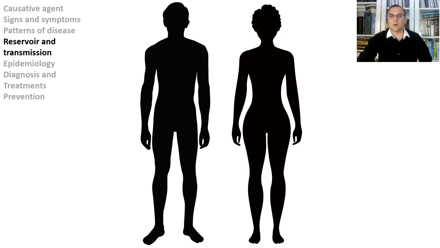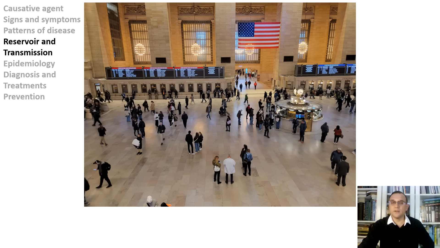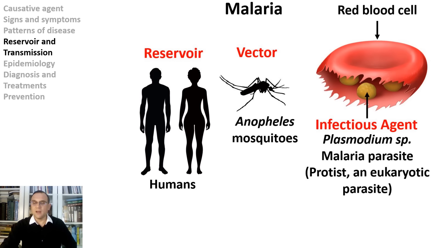The principal living reservoir of human diseases is the human body itself. Many people harbor pathogens and transmit them directly or indirectly to others. Some people can harbor pathogens and transmit them to others without exhibiting any signs of illness — these people are called carriers, an important living reservoir of infection. Some people carry diseases during symptom-free stages, during the incubation period, or during the convalescence period. Malaria is caused by plasmodium parasites. Transmission requires an intermediate mosquito host — so the mosquito is a vector. Humans are the reservoir for malaria. The mosquito vector does not suffer from the presence of the parasites.